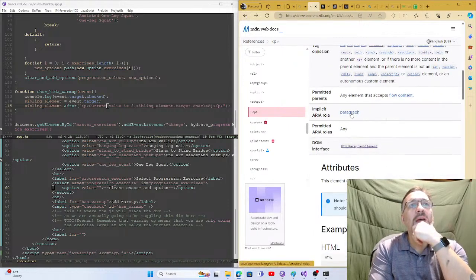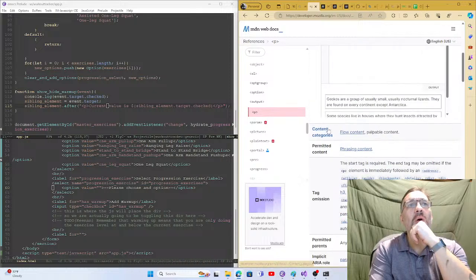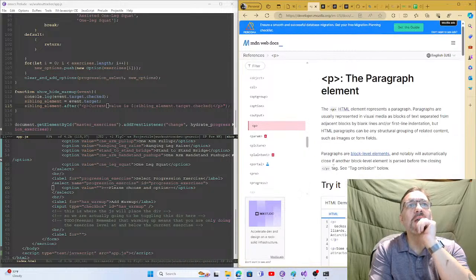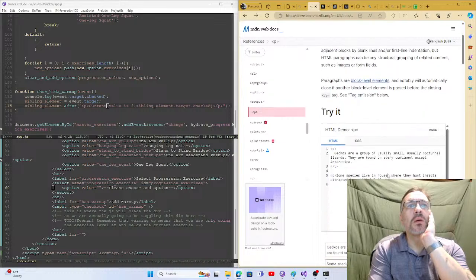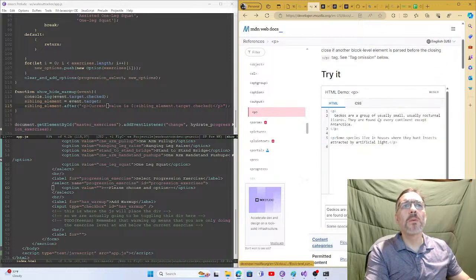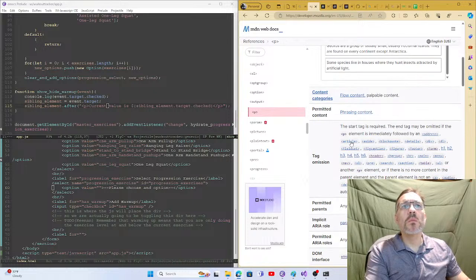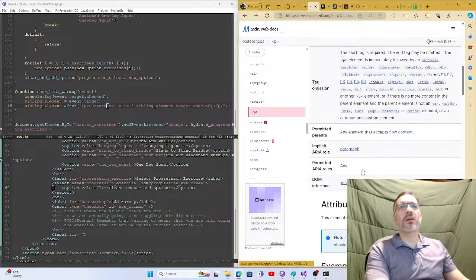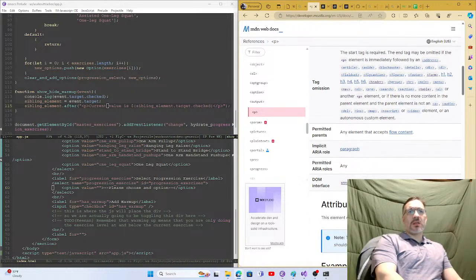So the ARIA role, low content, phrasing, represent paragraphs are usually... immediately follow any element that has implicit ARIA DOM interface.